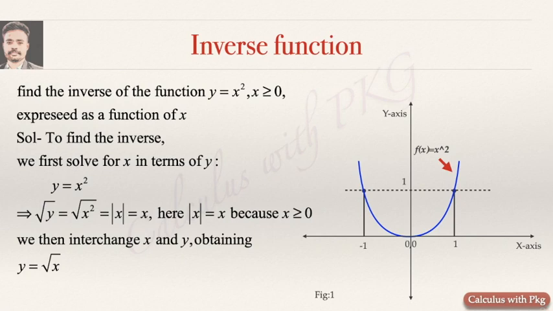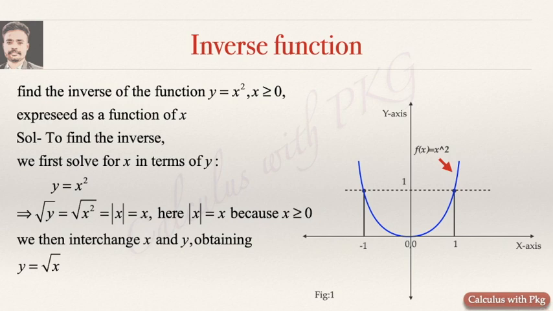Now if the horizontal line is at a height of 1 unit from the x-axis, when we move over the horizontal line, all the points have y coordinate equal to 1. And we have seen the function has an output value 1 when its input is either 1 or minus 1. So it is not one-to-one because here for two different inputs we are getting the same output.